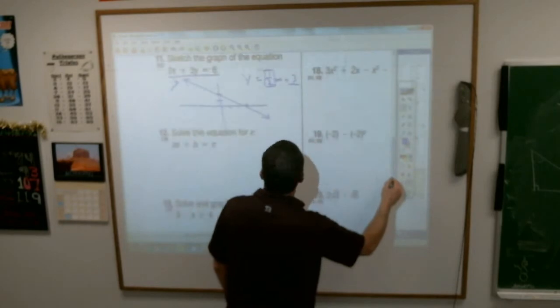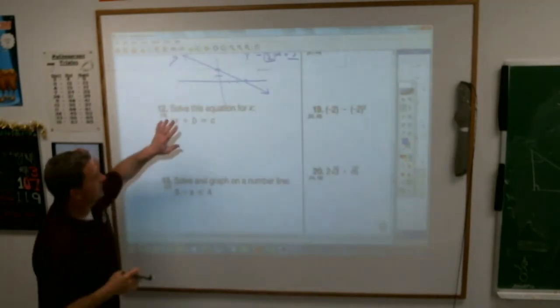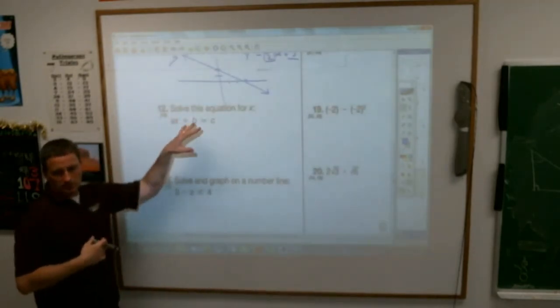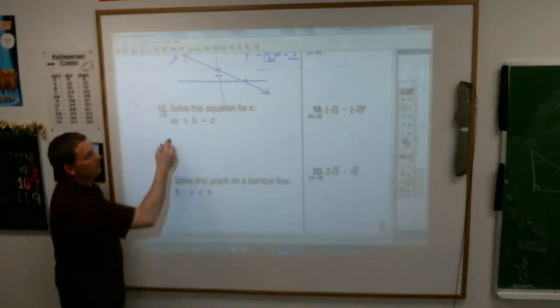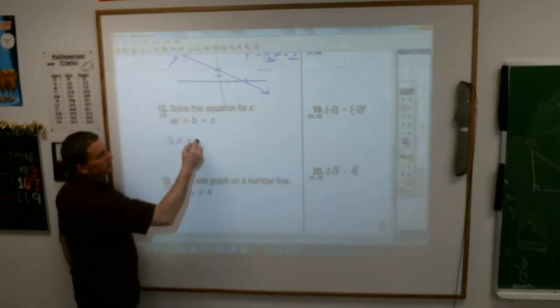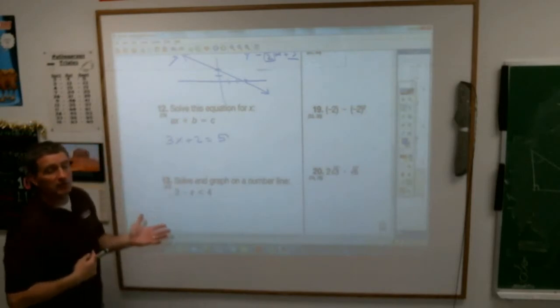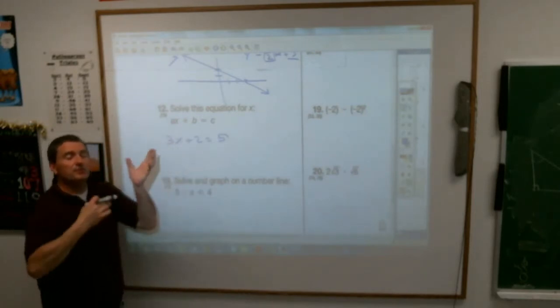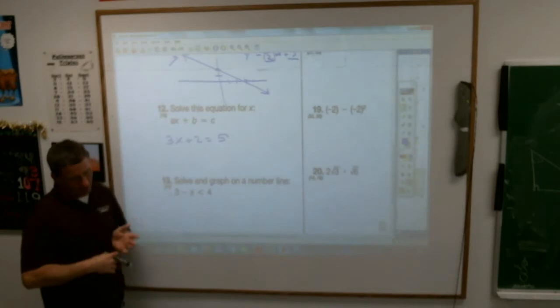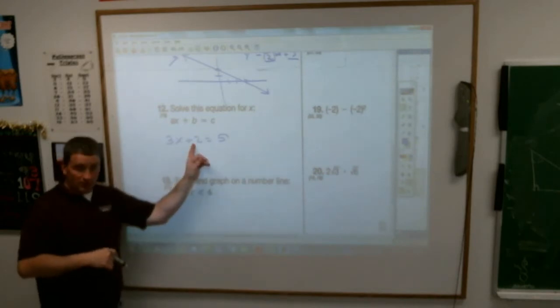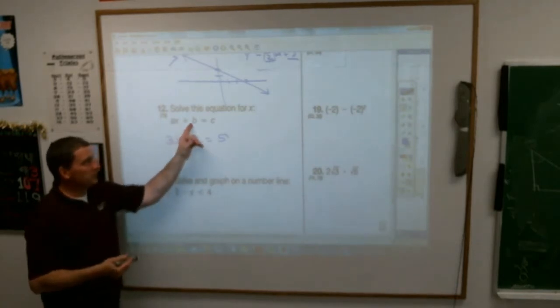10 minutes, can I do it? It's a marathon. Solving for x. Okay, this is no different than if you would see this: 3x plus 2 equals 5. If I gave you that equation and told you to solve for x, you're going to follow the same procedures, it's just that you can't work with it as nicely. You need to get rid of the 2. And how do I get rid of that? Subtract it. Well, that's what I have to do with the b.